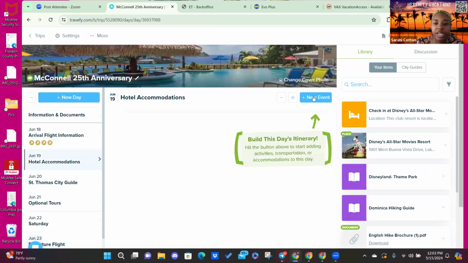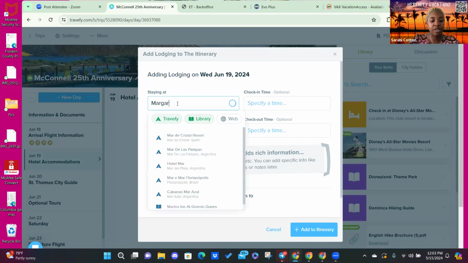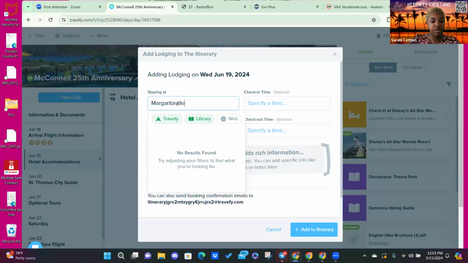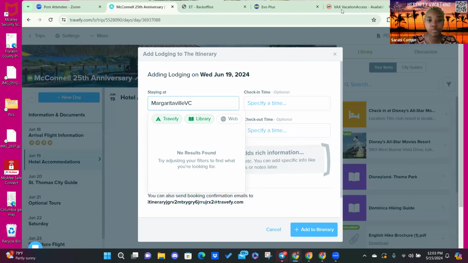Perfect. Now we're gonna get into our hotel accommodations. So we're gonna get lodging. The first one was Margaritaville, BC. I think that's what it was called.